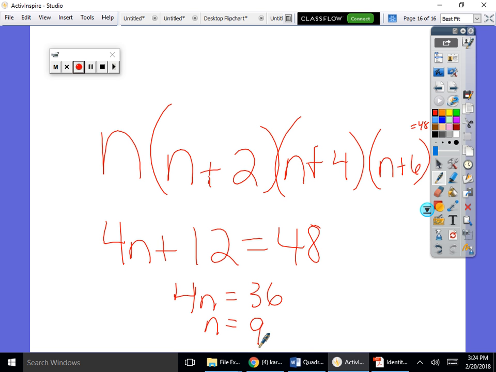What does n equals 9 represent? The starting, the smallest one. If I asked you for the largest one, what would it be, the largest consecutive number? The 9 plus 6, which would be 15. Do you get that? It throws me, I'll be honest, because I was thinking we wanted to do n plus 1, n plus 3 because consecutive odds give you a gap of 2, but you always want to start with n. Okay? Good?